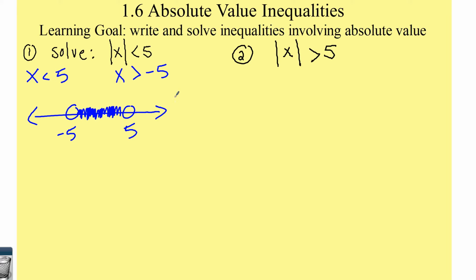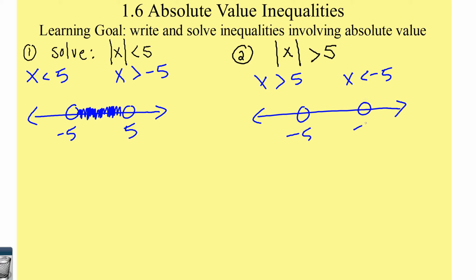Number 2, we're going to have |x| > 5, then also x < -5, so we make this less than. If we think about the graph here, we want the opposite of what we had over there. We want values to be bigger than 5, like 6, 18, 724. Also, the negative is going to work because the absolute value would make it positive, therefore bigger than 5.